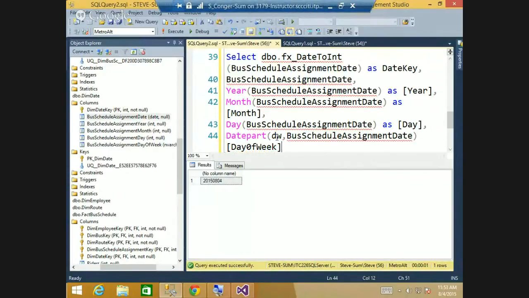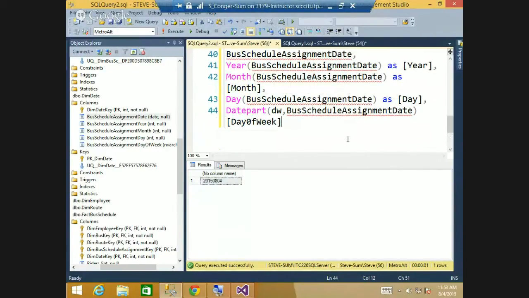That DW there, date part weekday, will actually return the weekday. It returns it as a varchar, so it'll actually return Saturday, Sunday, Monday. That's how it will do it.